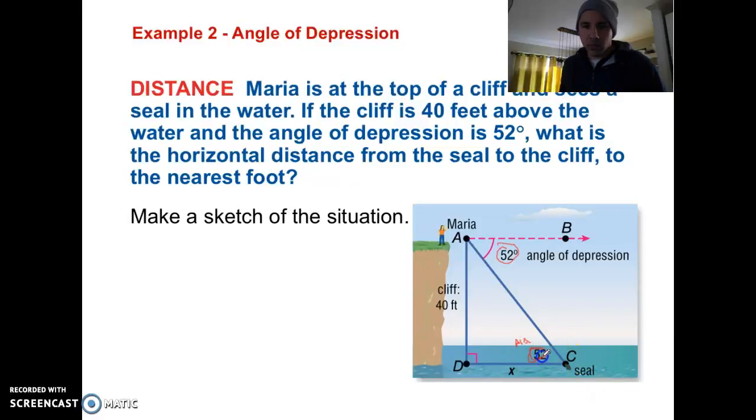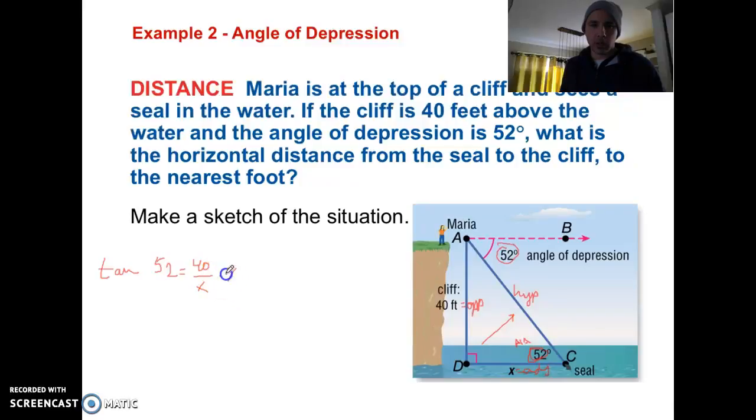Now we want to go ahead and set this up. We have the angle here. We know the opposite. We don't know the hypotenuse. And we're trying to look for the adjacent here. So the only definition that has an opposite and adjacent, at this point you should know this, is your tangent. So you can do the SOHCAHTOA, tangent, set this up nicely, 52 equals opposite 40 over x. And your goal is to try to solve for x.